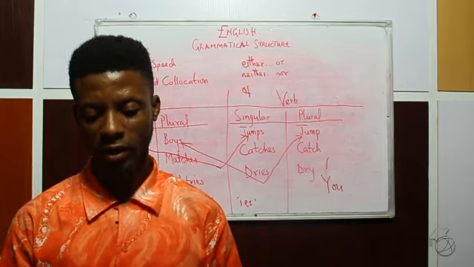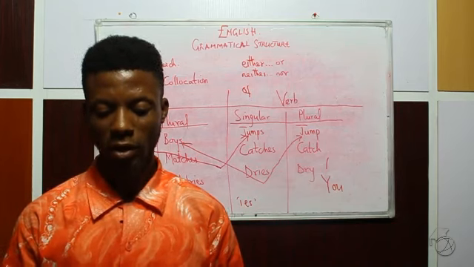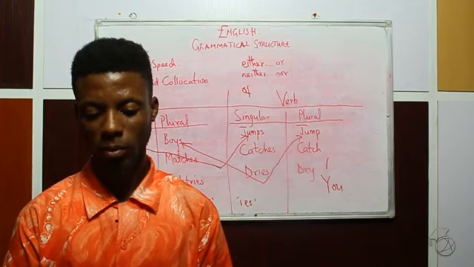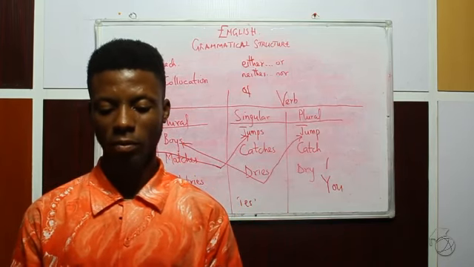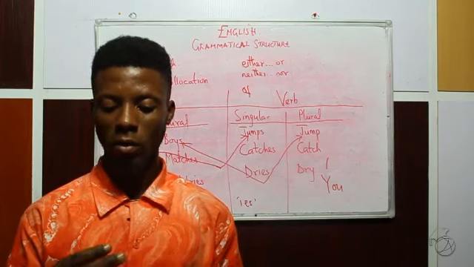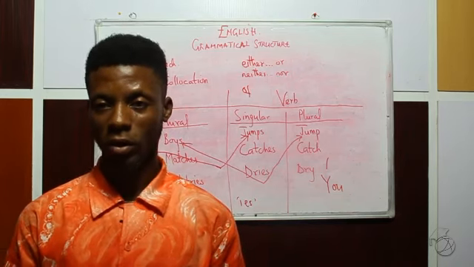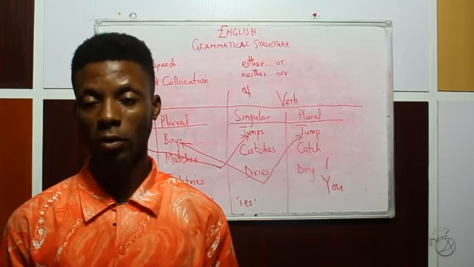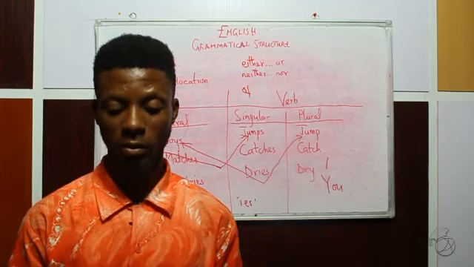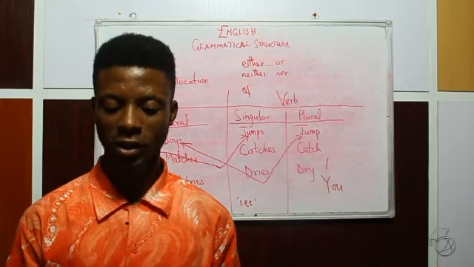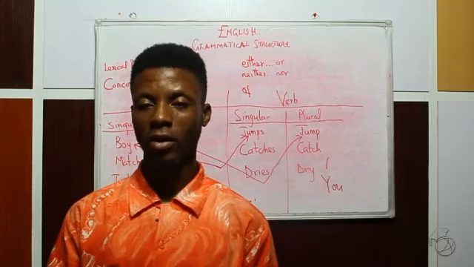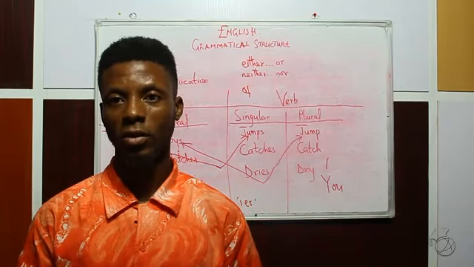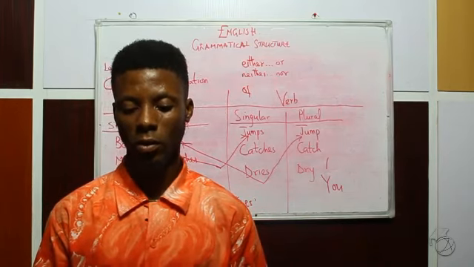60% of the class is absent, not 60% of the class are absent. Remember, in the first example, students is in the plural form and therefore carries a plural verb. And here, 60% of the class is absent. The class there is in singular form and therefore the verb that follows it should be in the singular form as well.